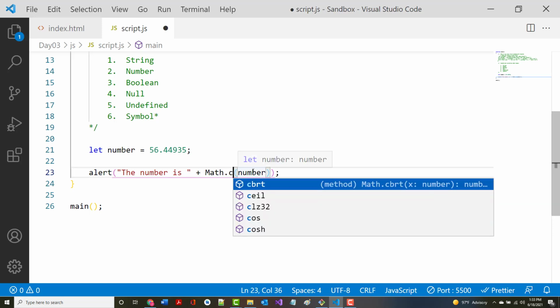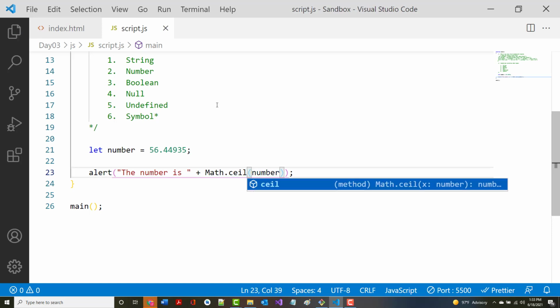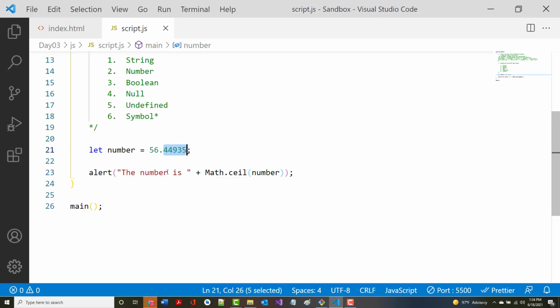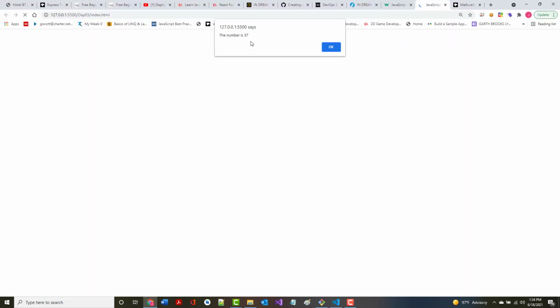On the other hand, if I come up in here and say math.ceil, C-E-I-L, that means not round it up, but if there's any decimal place in here whatsoever, how about 0.0000001? All right, and I'm asking for the ceiling. What does that give me? 57.